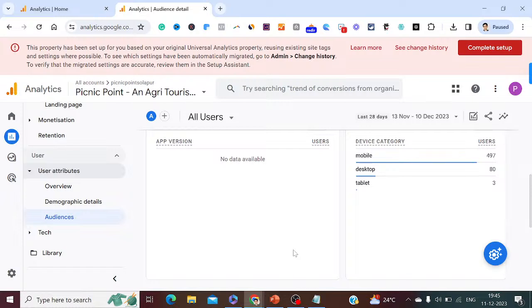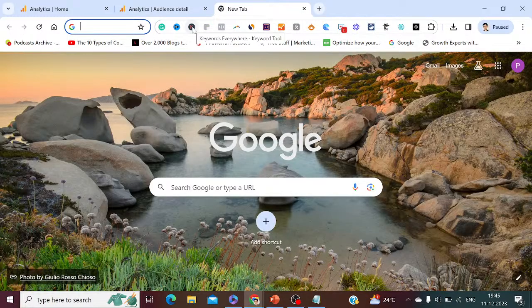But now you need to understand there are different metrics when it comes to Google Analytics, right? Your Google SEO campaign benefit will not be shown in your Google Analytics. So if you want to see the metrics of a local SEO campaign, now I'm going to give you some value-based insights here.